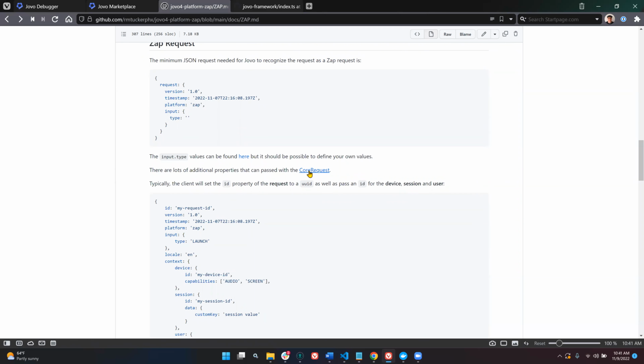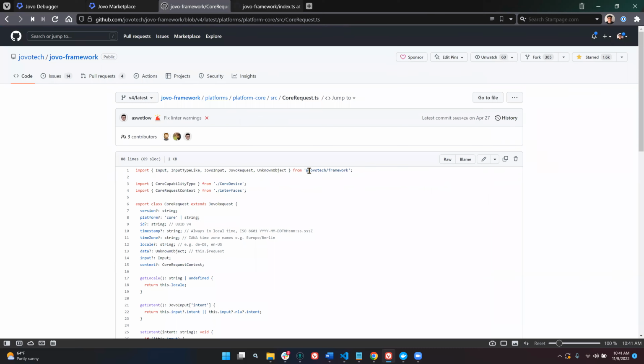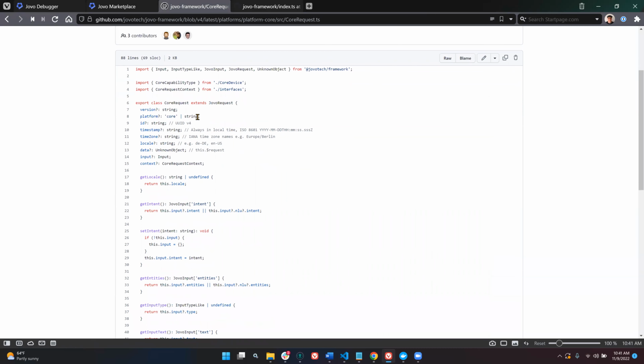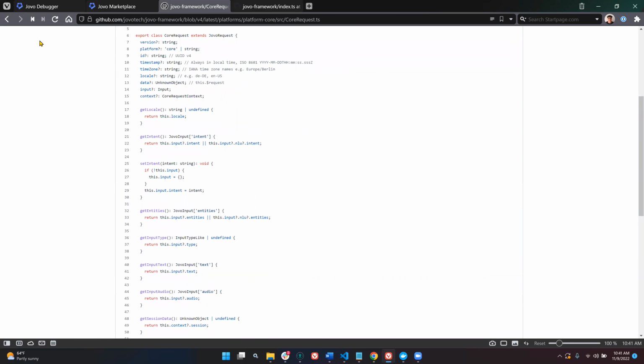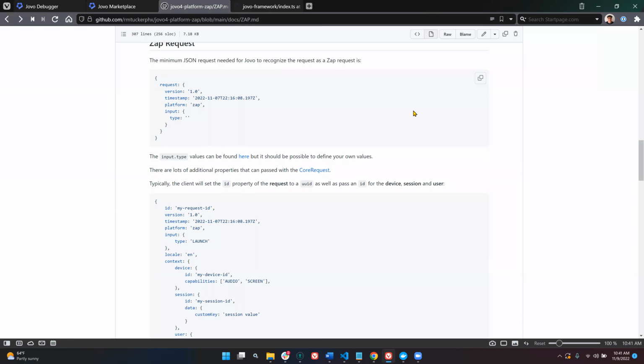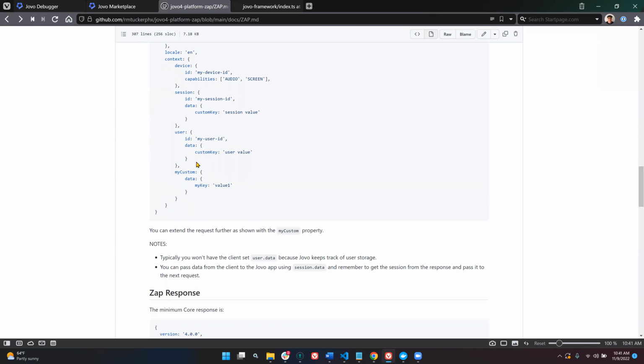And if you go to core request here in the documentation for the Jovo framework, you can see that a lot of these things are optional. You can do a time zone, the locale. So there's just different information that you can pass as part of that request. Or like I say, you can extend it. So that's the request side of things.